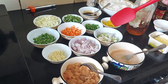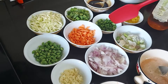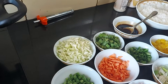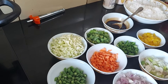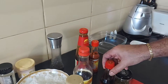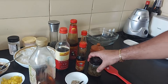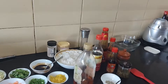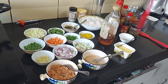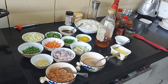We also have finely chopped garlic, chopped onions, spring onion whites, beans, carrots, capsicum, green bell pepper, yellow bell pepper, and cabbage. I've also got some spring onion. This is my pre-mixed sauce made from light soy sauce, dark soy sauce, oyster sauce, red chili sauce, a little vinegar, and a dollop of sugar. Everything is organized in the order it will go into the pan.